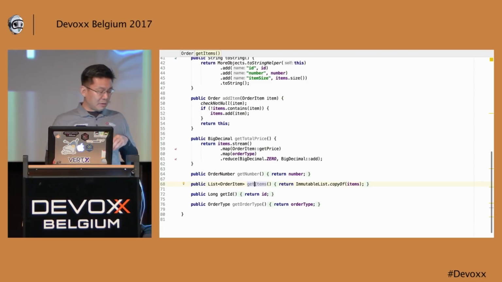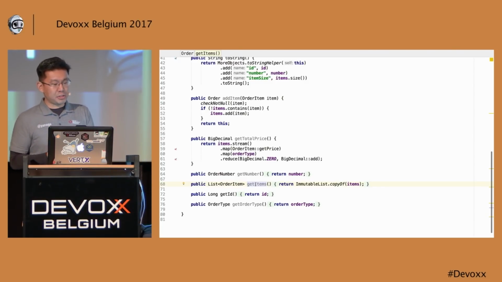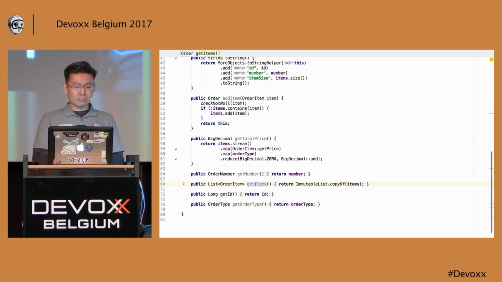So you should always be performing these kinds of things in the object that contains the information. And in this case, order contains information.